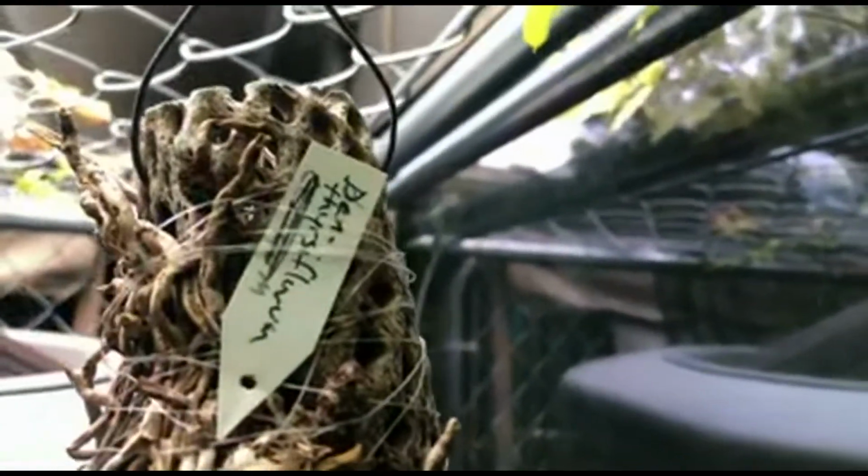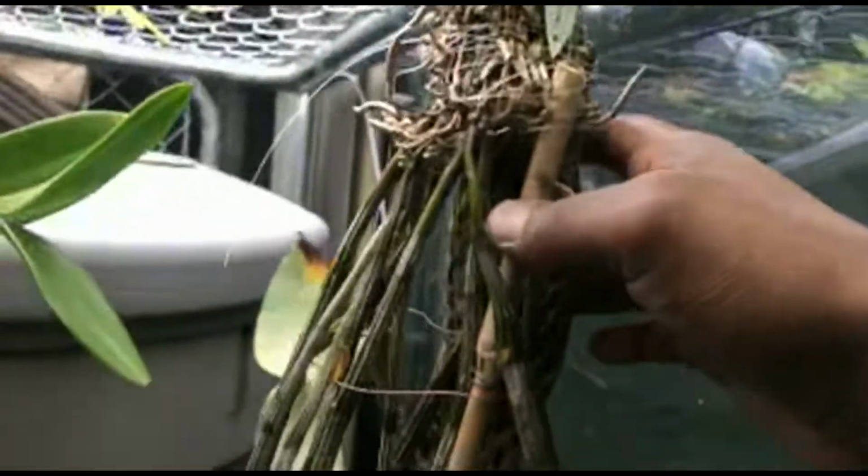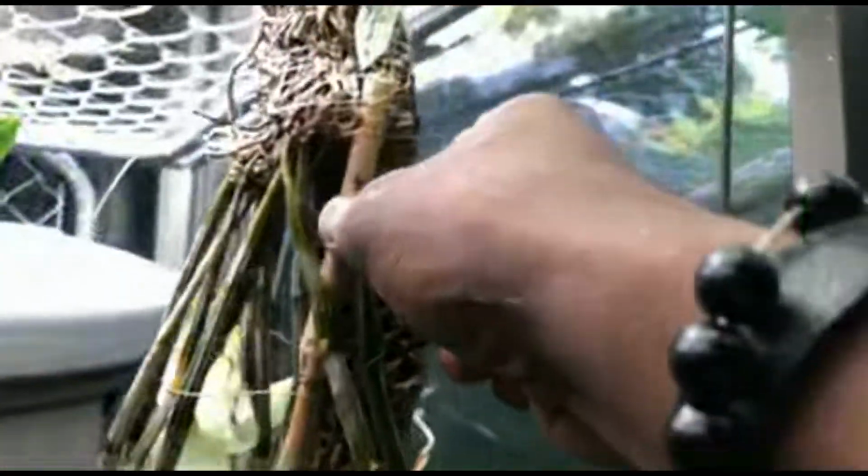This is something I want to point out, which I think is very interesting. I've had this plant for a long time. This is my Dendrobium thistleiflorum, and it's always been in a pot. This summer, I took it out of the pot and hung it up because, first of all, it's so big, and it never was very stable in the pot. And look, I even just left the stake in there.